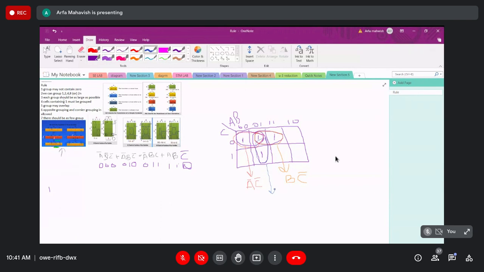In the C we have the opposite cells, 0 and 1, so you have to ignore the C. For A, the input value is 0 and the output value is 1, so you write A bar. For B, the input value is 1 and the output value is 1, so you write B.